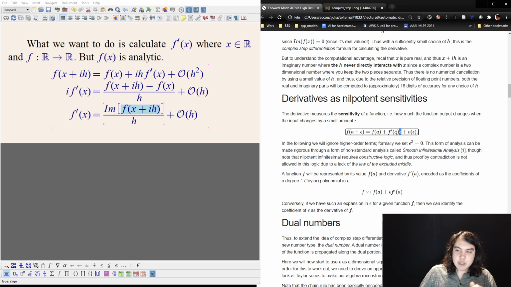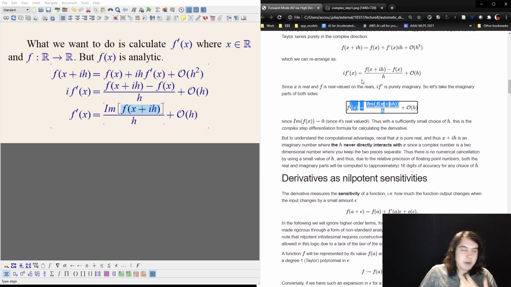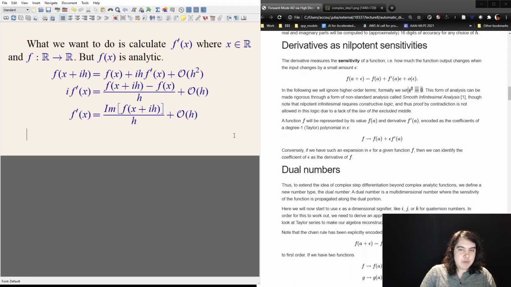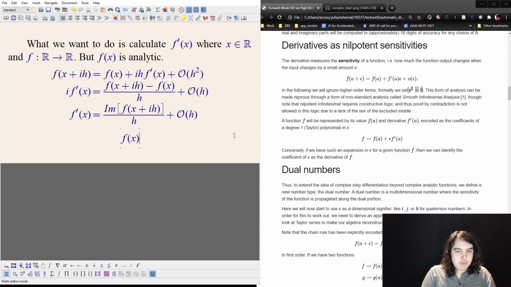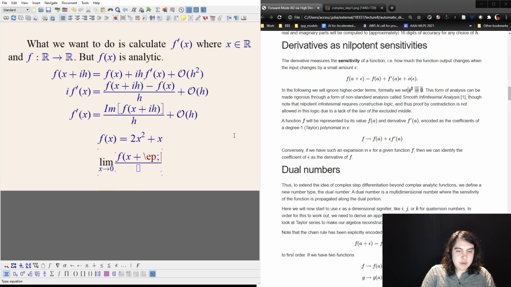And we want to start doing an arithmetic on these higher dimensional numbers that will start to give us the derivatives. We know this should start to work out because this shows that you can do this kind of algebra with complex numbers, but can we expand this to non-analytic complex functions? And so the key for defining the rules here is actually going to come from something called smooth infinitesimal analysis. There's another way you can justify this. For example, let's say you were to do f(x) = 2x^2 + x. Then if we were to do the definition of the derivative, we'd get the limit as epsilon goes to 0 of f(x + epsilon)... oh, sorry, epsilon.